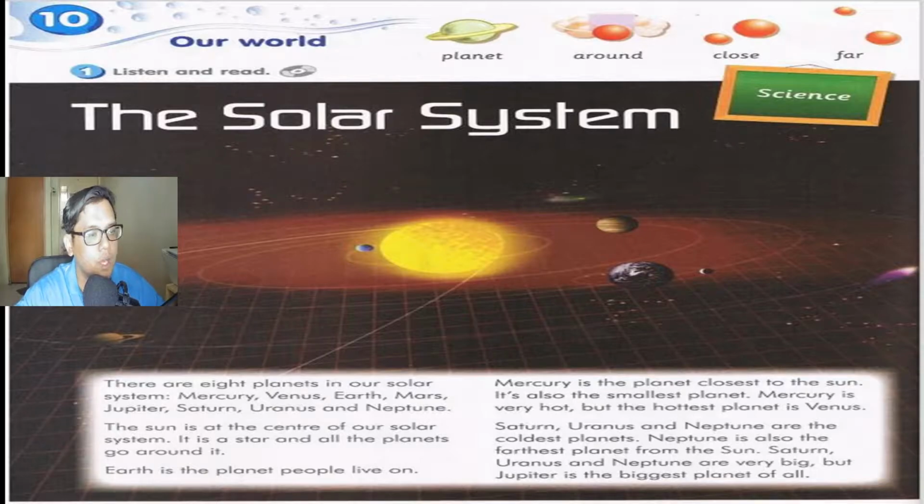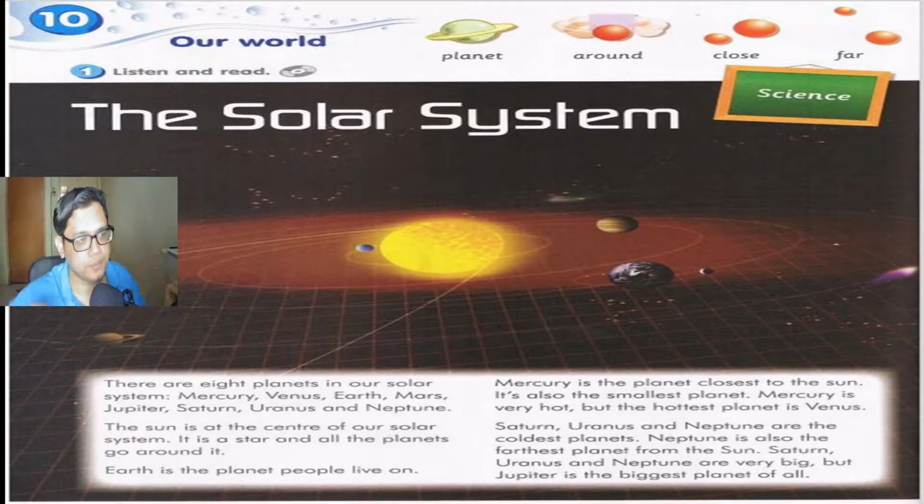So let's look at this solar system. What is the solar system? As you can see in the picture, this is what we call the solar system. You cannot see the real one with your eyes because it is outside the earth. For example, astronauts go up in a rocket or spaceship, and outside the earth they will see this solar system. If you still cannot understand what it is, use YouTube or Google. Just Google the solar system, then you will get what it is.